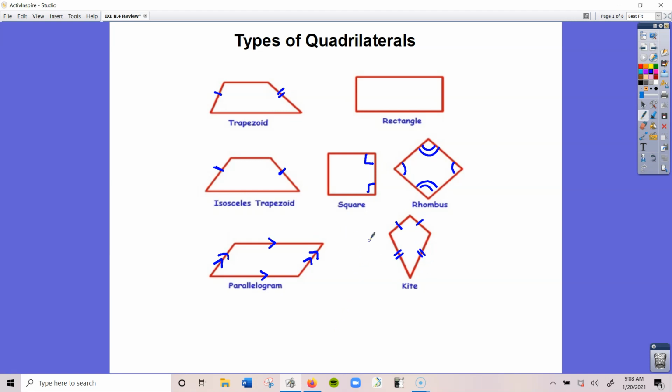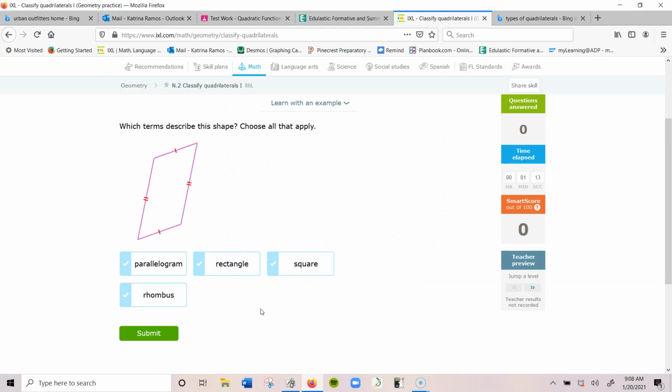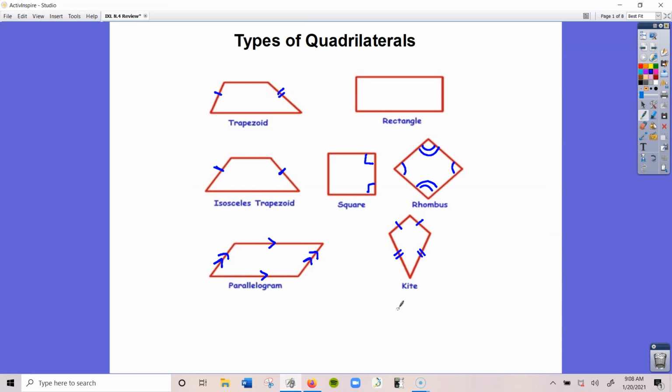Okay, so now let's see about classifying them. And there are additional properties to each of these quadrilaterals, which I'll discuss as we complete this IXL. So here we have 2 opposite sides. They are clearly parallel to each other, and they're also congruent, so this would be a parallelogram. It cannot be a rectangle because the angles would have to all be 90, and it can't be a square or a rhombus, because a rhombus, just to clarify, all of these sides here would also be congruent. That's why sometimes a rhombus is also a square, only if all of these angles here are also 90 degrees.